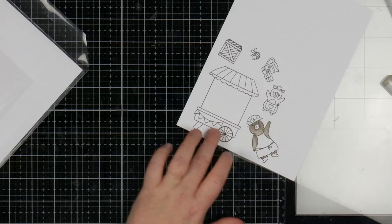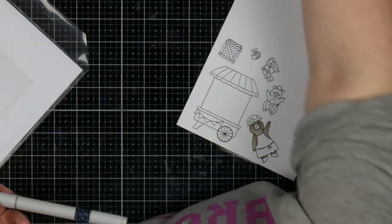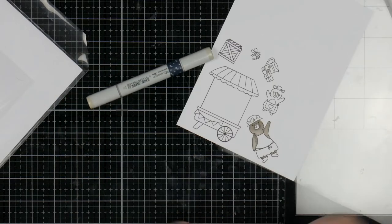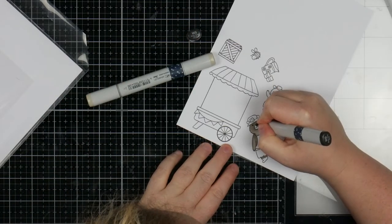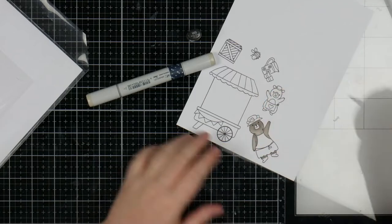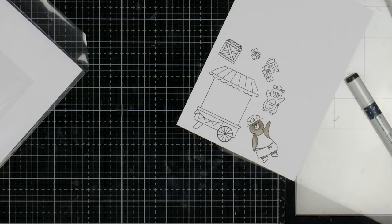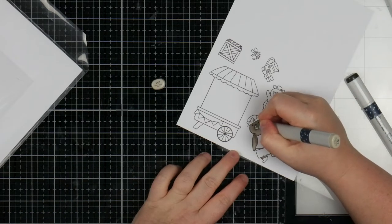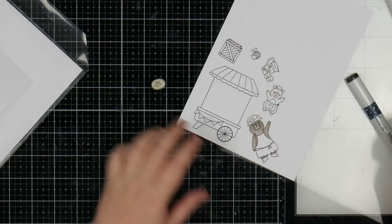So then for the muzzle, I'm going to grab W1, but I'm also then going to grab W9 because I want to use W9 for the nose. So the 9 is going to be the really dark nose because I want that to be really dark. And then I want this to be grey. I don't want it to be white, but I just want to bring it a little bit, but I don't really want to do any shading or anything. I just want to have it as grey.